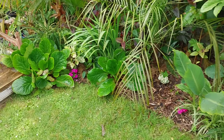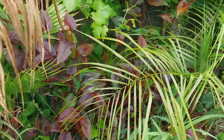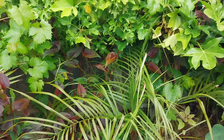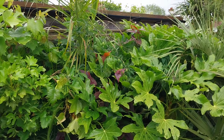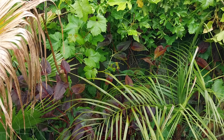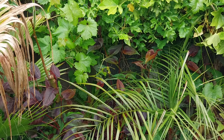I will finish it there, other than having a look at the persicarias. A lot of them have just gone mental this year. I have just cut all these red dragon back, because some of them were still at fence level, so we're talking 6 foot plus, rambling their way through some of the foliage, which I don't mind, but they can look a bit scraggly sometimes. So I have chopped them back, and I haven't wasted them. I'm going to propagate them, so I've got them in some jars of water.